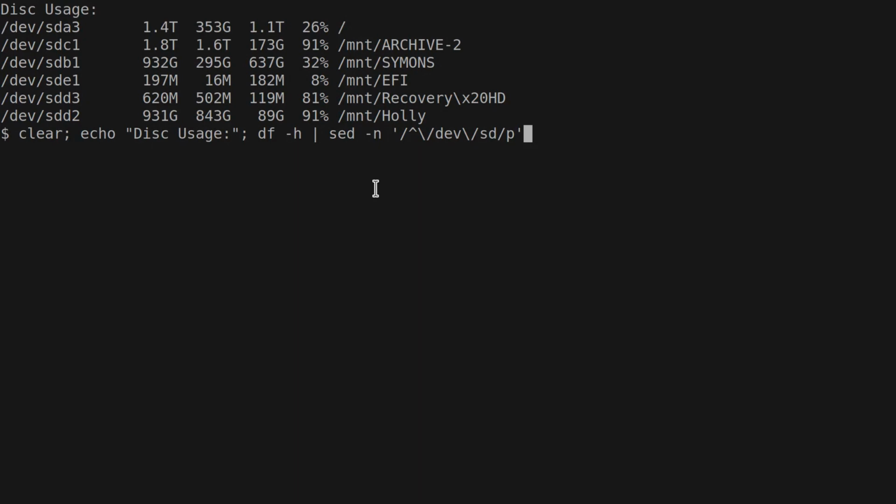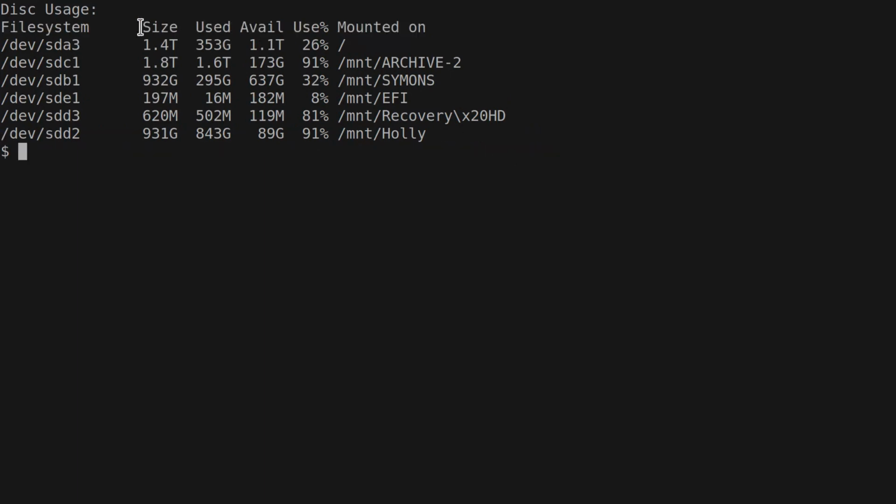Now, we can do that, it's very easy. We just need to understand a little bit about how these commands work in sed. So what happens is they're basically made of two parts. One is an address, and the other is a command or a series of commands to execute on that address. Now at the moment this is a dynamic address that says any lines that match this regex, basically, that begin with dev sd. But we could also just give it a static address and say on line 1, print it. And we separate these with a semicolon because it's a separate command. So if we run that, you see that we've now got our headings back.